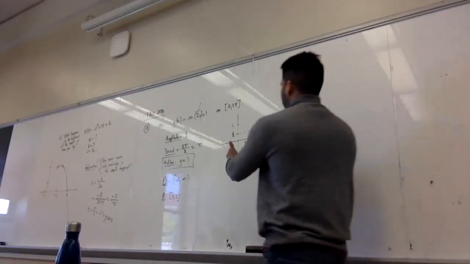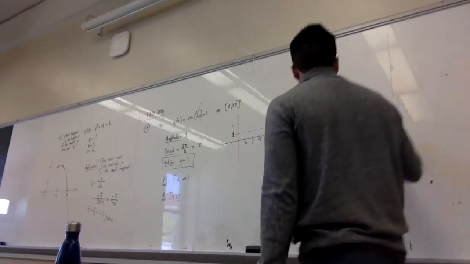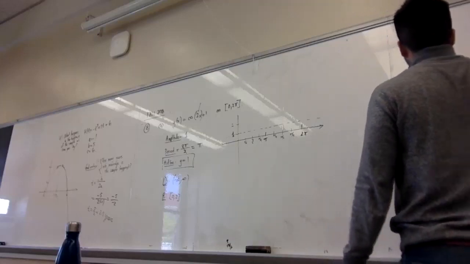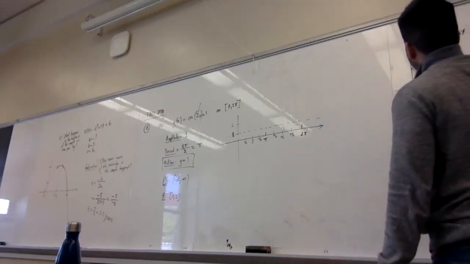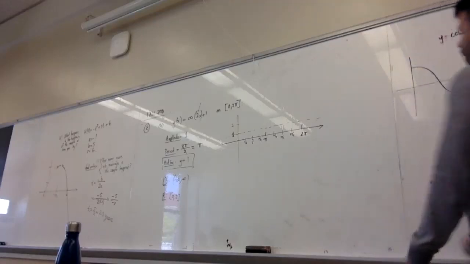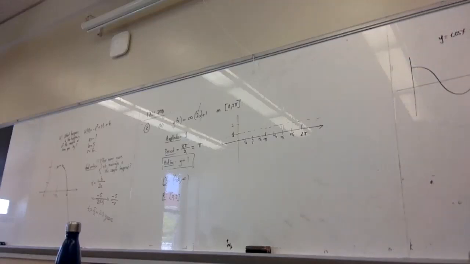Now, why do I do that? Why do I divide the period into fourths? Because if you look at the cosine curve, in just a regular cosine curve, right? I know it looks like this, from 0 to 2 pi. There's a symmetry, right? This is pi, this point here is pi over 2, and this is 3 pi over 2.